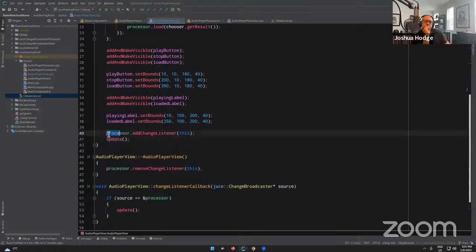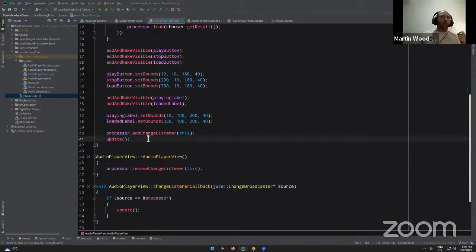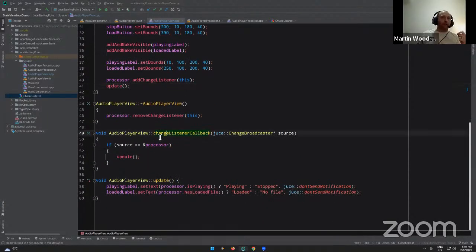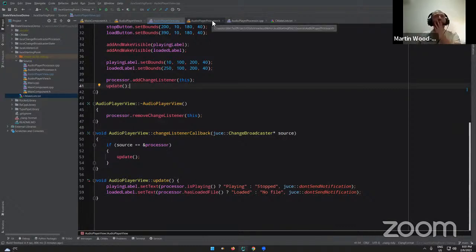When you add a change listener, you don't automatically get an event from the thing you've subscribed to. So you need to manually call this so that when the view appears, it reflects the state of the processor.